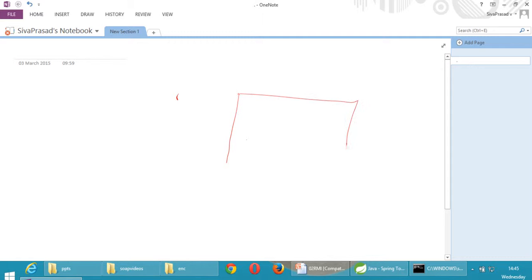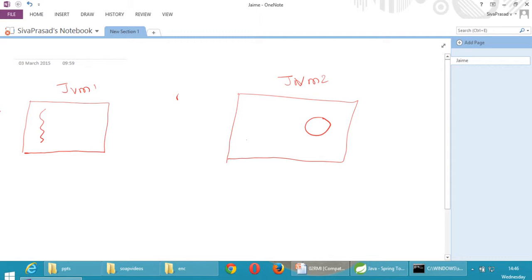This is one Java application, assume, and here I have an object, and this is another Java application where a thread is running. A thread on one JVM, I'll say JVM1, wants to invoke a method on an object inside JVM2. As this thread and the object are remote to each other, we want to achieve a remote method invocation. If two objects are on the same JVM, they are said to be local to each other. If they are on two different JVMs, they are remote to each other. By using RMI, we will achieve remote method invocation.